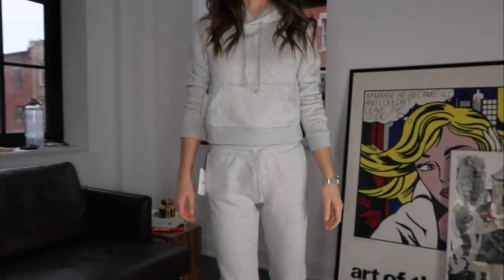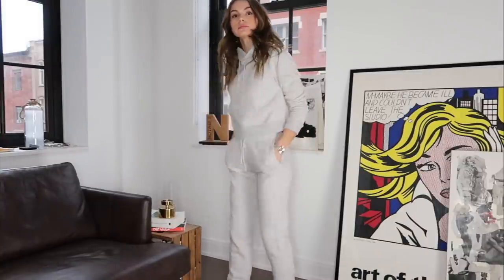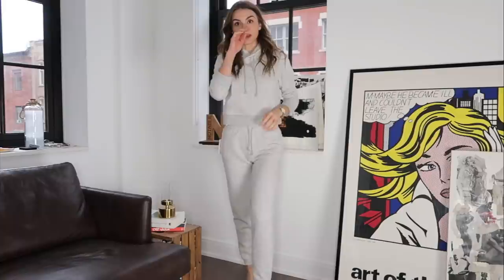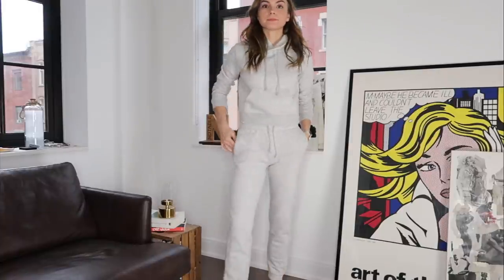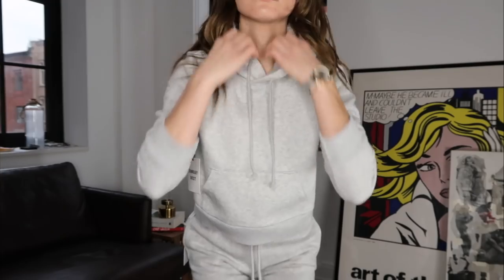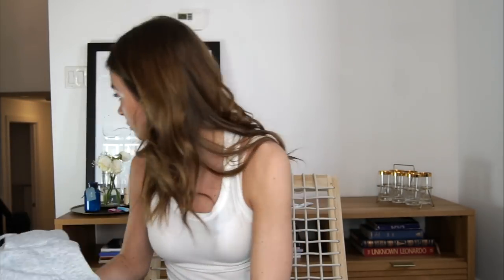I got a sweatsuit because I literally love sweatsuits so much — they're my favorite thing. I love traveling in them and I work from home, so I'm in a sweatsuit a lot of the time. I got the TNA Slim Fit Pant in gray — just a good sweatpant with an elastic bottom, the classic sweatpant. And then I got the Sunday Best Montoya hoodie. They're both Aritzia brands so it's literally the exact same material — different brand names but just a sweatsuit.